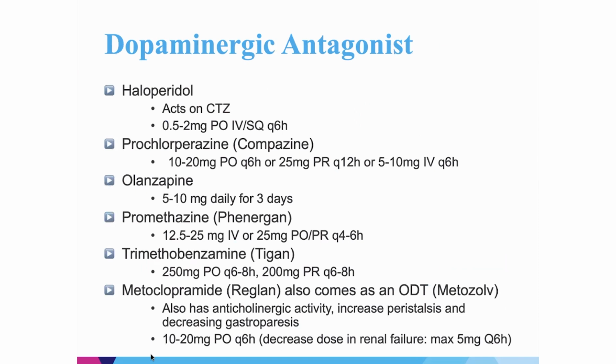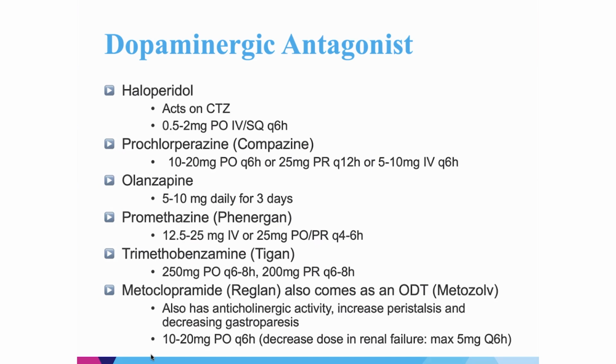NCCN have it as a preferred regimen. I'm going to run through these slides pretty quickly, but you can see that there are also other medicines that can be used to target the dopamine pathway. Compazine we still occasionally use, although I think it is less favorable now that we have studies that show that olanzapine is more effective. Tigan is one that we use in patients who have prolonged QTc. Although olanzapine in low doses doesn't really prolong the QTc, if someone had a crazy prolonged QTc, sometimes we use Tigan, although it's not very effective.